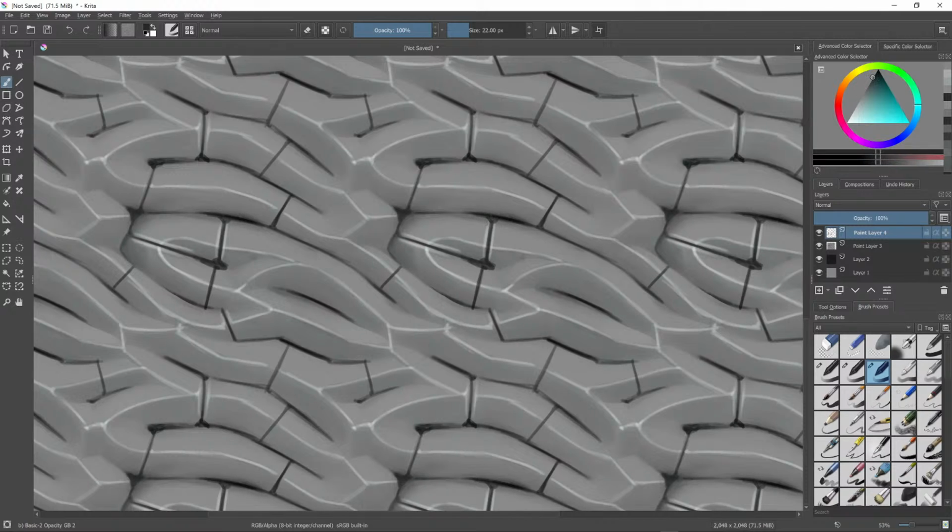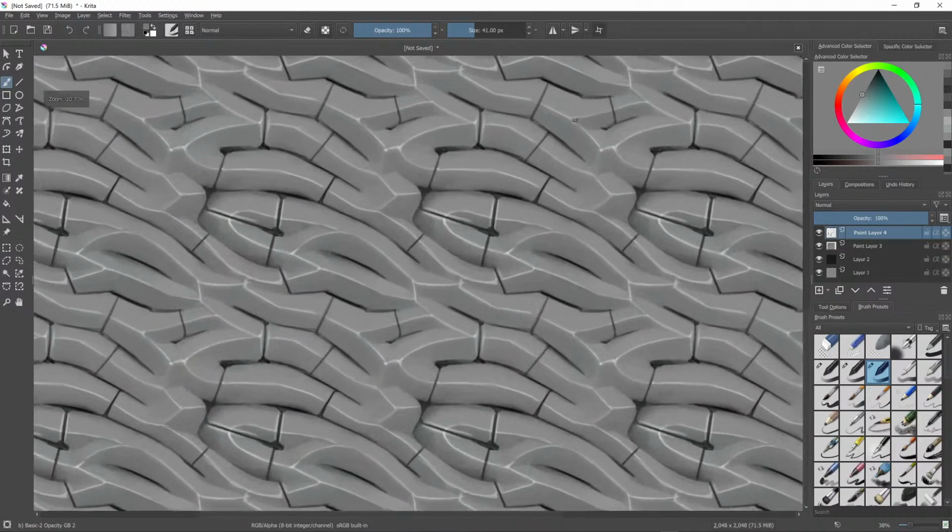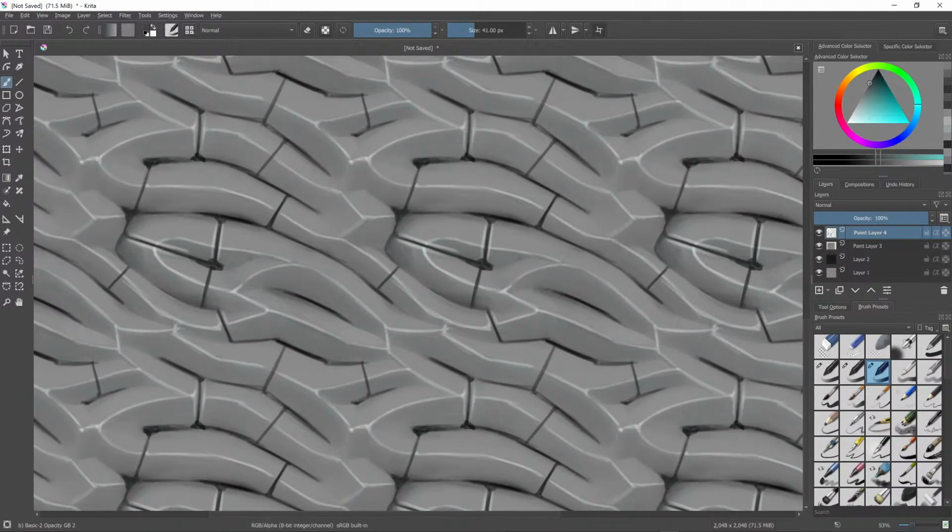But the idea is try things out. You can paint over it. If you're unsure about a change that you want to make, again, do it on a different layer. When you're happy with it, just merge it back down onto the layer you're working on. So this is a destructive way of working. It's not a non-destructive workflow that I'm proposing here, but it is a slightly more intuitive, organic one.